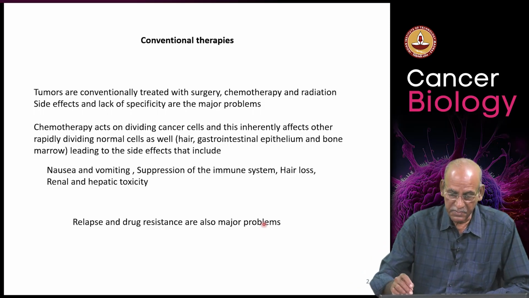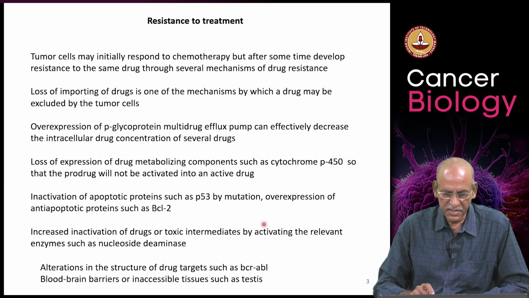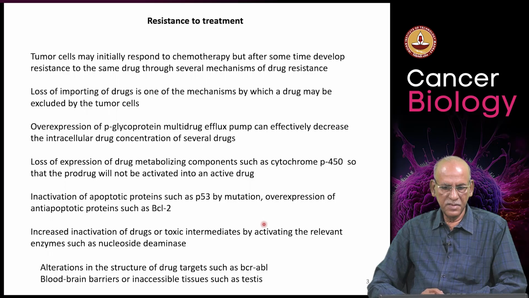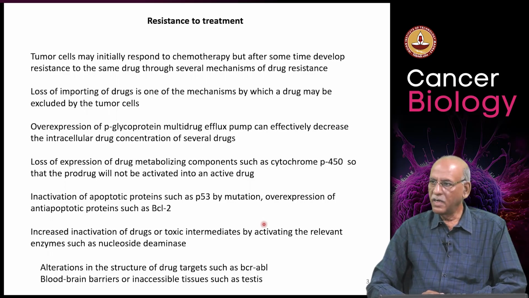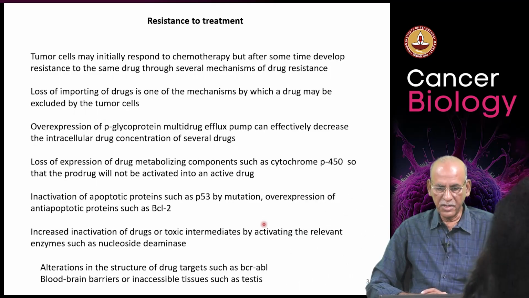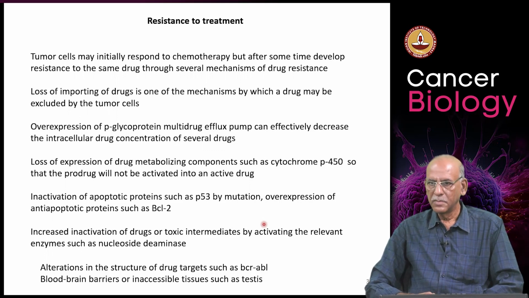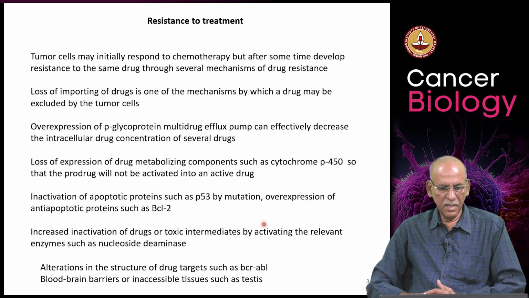Relapse and drug resistance are also major problems. The resistance to treatment comes from several mechanisms. Tumor cells may initially respond to chemotherapy, but after some time develop resistance to the same drug through several mechanisms. What are they? One is loss of importing of drugs. By this mechanism, the drug may be excluded by the tumor cells.